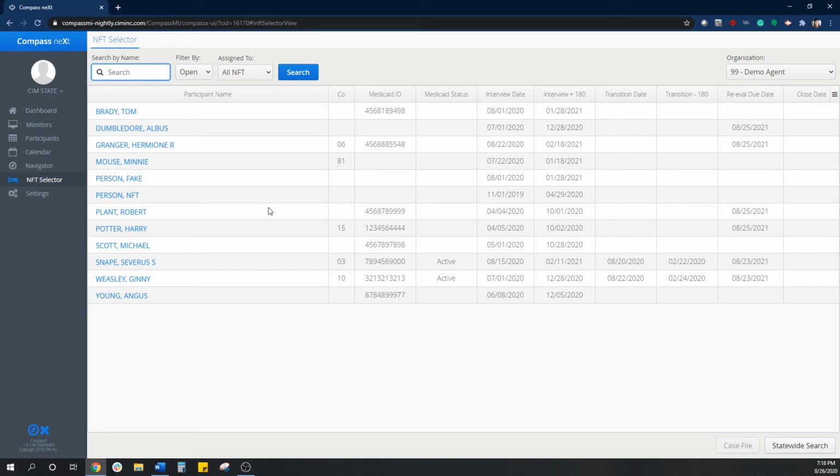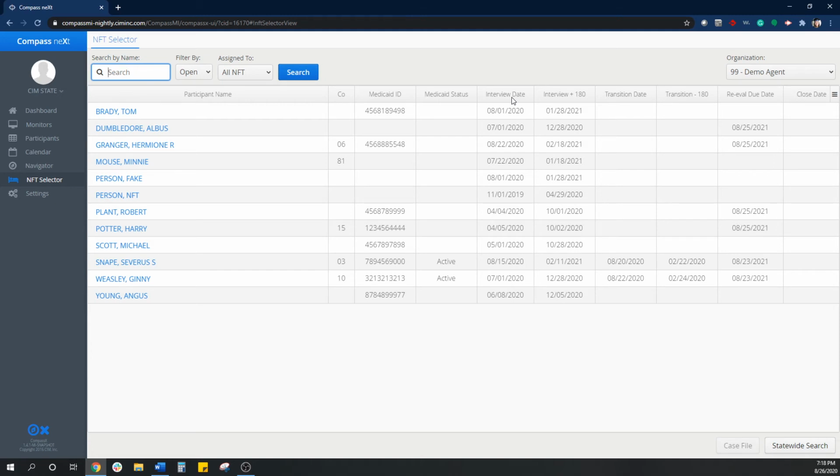The columns here, so you got participant name, which is last, first, and then middle initial if it's entered. CO stands for county, so that's going to be the county code if it's entered. That comes from the most recent address record. Medicaid ID, that's entered in the participant record if the agency has entered this yet. Then Medicaid status, this is in the notice and eligibility in the state review section. This is a state field, so this is however you guys have marked this. There's active, pending, denied, and then of course no selection, so that's why some of these are blank.